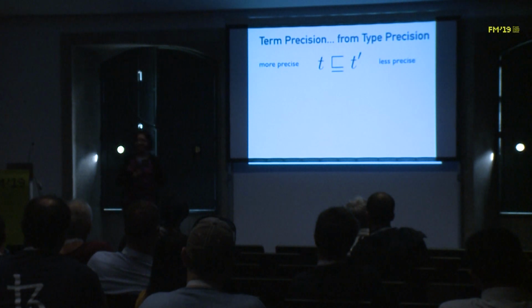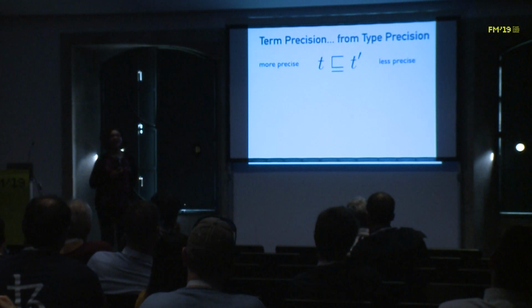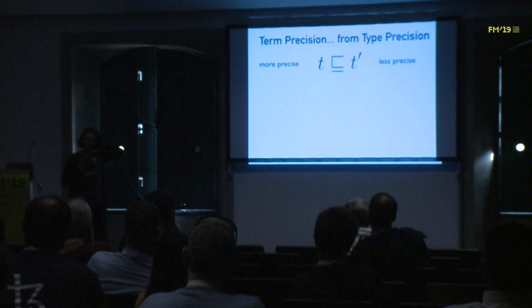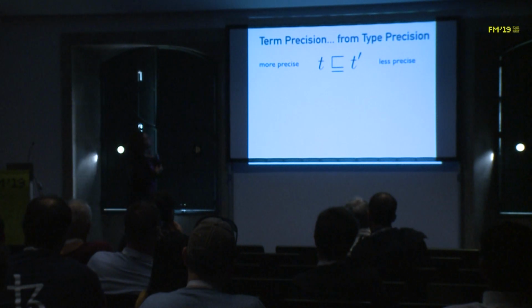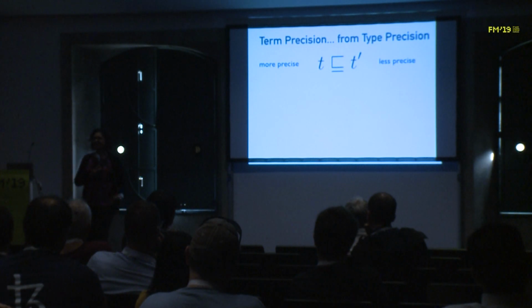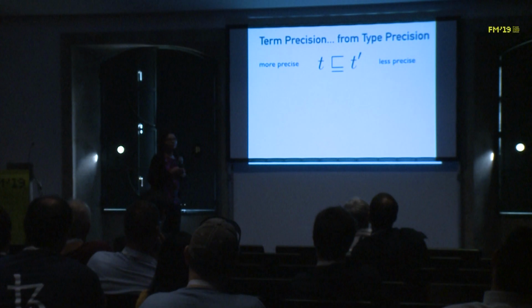Now, let's talk about the research issue here. For the longest time, I guess not that long since the Siek and Taha 15 paper is the one that introduced this property, people have been thinking about what it means for a type to be more precise. For simply typed languages, this is kind of easy. You know, question mark is the least precise, int is more precise than that, etc. Basically, take your question marks and replace them with something more precise. So we can intuitively say that. But as we start to devise gradually typed languages with more complex or interesting features, the issue is that we don't really know how to define the type precision rules for our language.